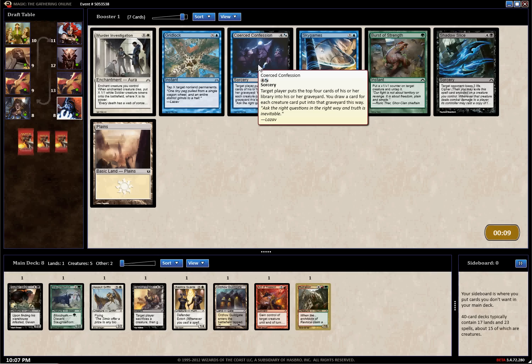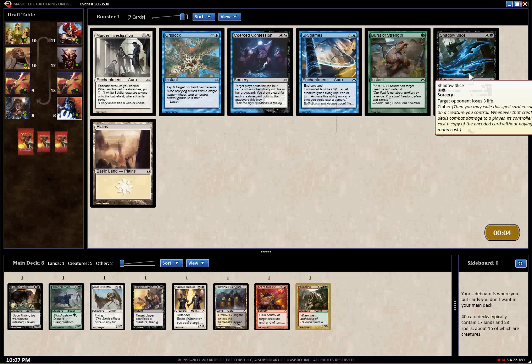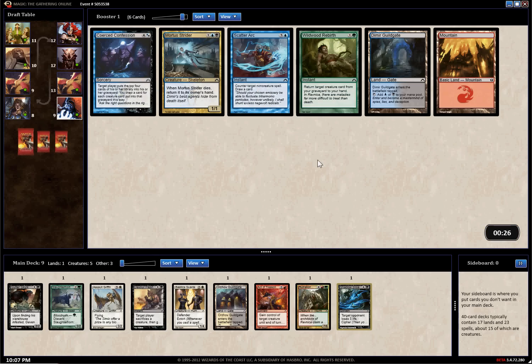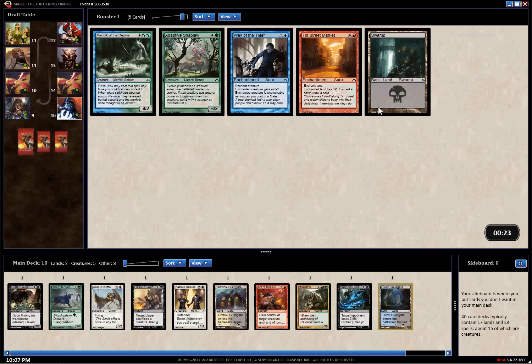We're definitely not doing the mill deck, so this is not good. I'm gonna take Shadow Slice. And this is not good either. I'm gonna take the Dimir Guild Gate in case we decide to splash for blue. I think we still want to go with... maybe we don't want the Orzhov one. Maybe we're getting cut out of that.